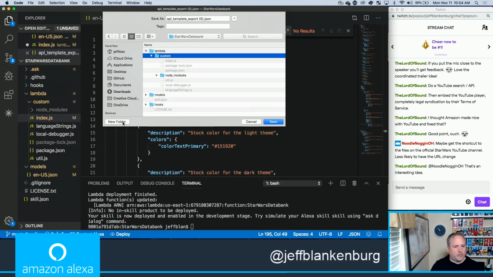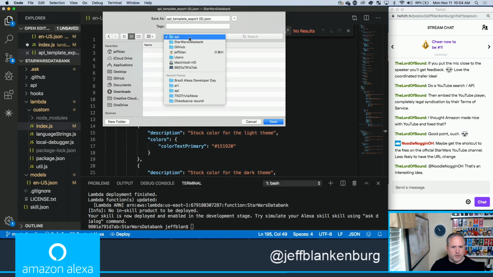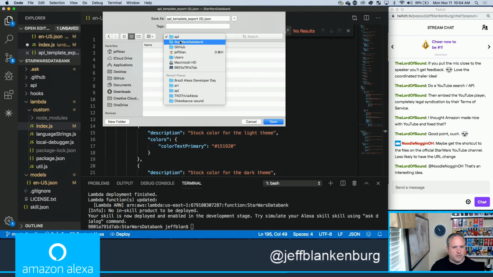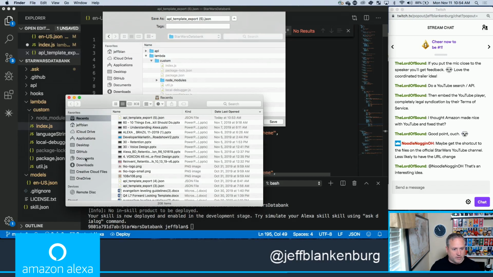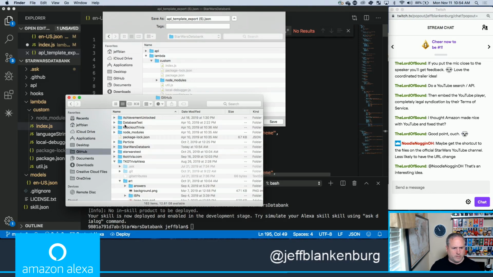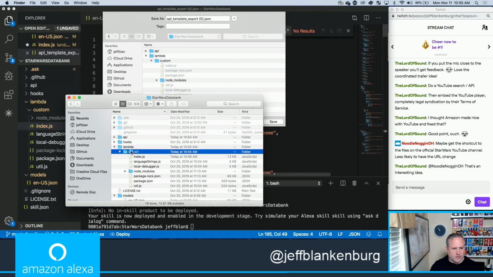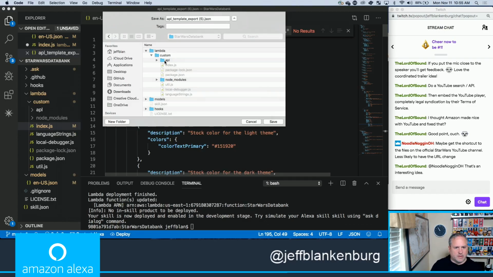And right here, I'm going to create a new folder called APL. This is what I've done in previous skills as well, and it makes sense because I'm going to be accessing all of this from my Lambda. So I wanted this to be inside the Lambda custom folder. And it's not cooperating because I'm not in the right tool. So if we come here, go to GitHub, go to Star Wars Databank, and go to Lambda Custom. This APL folder should have gone in here, like so. Okay, so we now have our APL folder, and then I'm going to save this inside this APL folder.